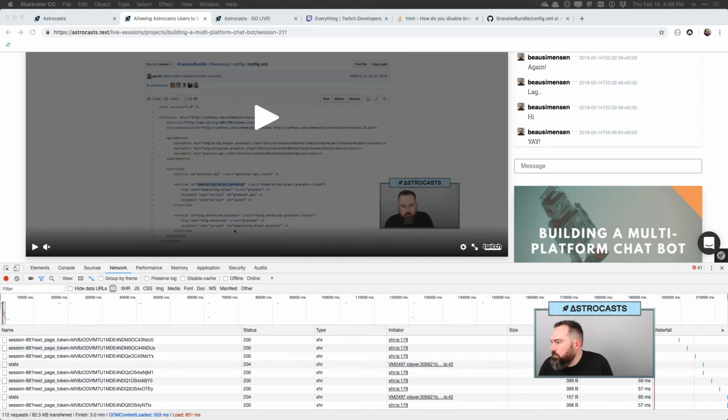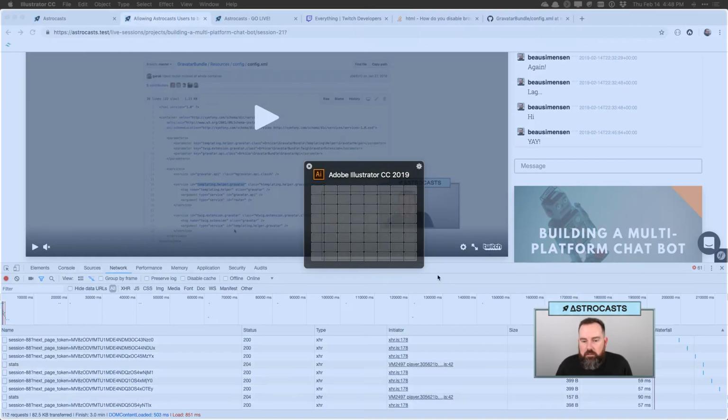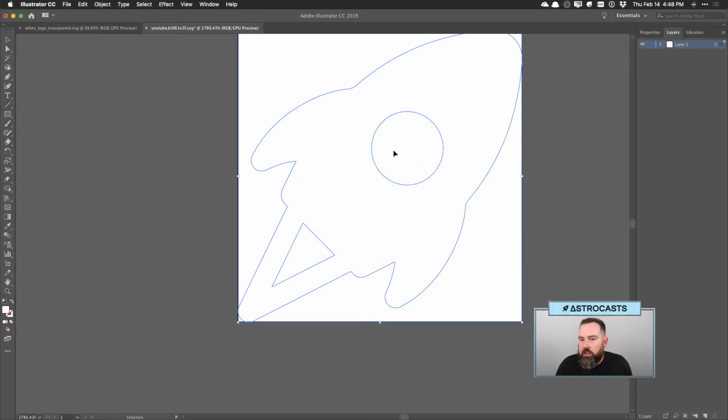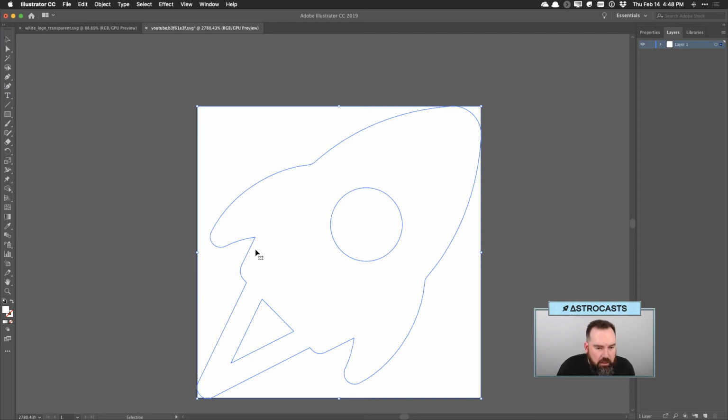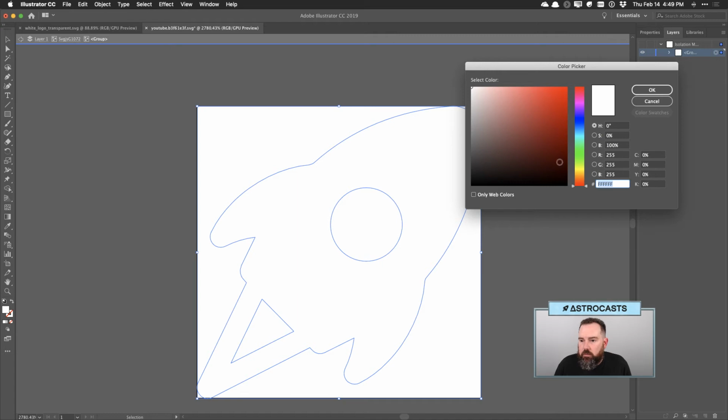Why is that not working? Now, you know what? I just realized this is not on the right screen, because that's really boring for people to have to watch me do this offline. All right, so this is the path. Not really sure why it's not filling.